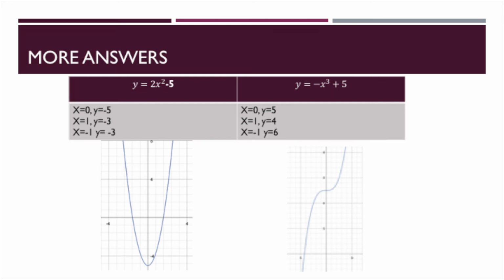Now the second one, y equals negative x cubed plus 5. Now this is unusual because we've got a negative x cubed. So when x is 0, 0 cubed, 0 times 0 times 0 is 0, plus 5 is 5. So we know it's going to be raised up. When x is 1, 1 times 1 times 1 is 1, negative 1 plus 5 is 4. But when x is negative 1, we go negative 1 times negative 1 times negative 1, which is negative 1. But a minus sign in front of it turns it into a 1, so we get 1 plus 5 is 6. So you see here that the right-hand side kind of looks normal, but the left-hand side is a little bit slanted because of that negative x cubed.